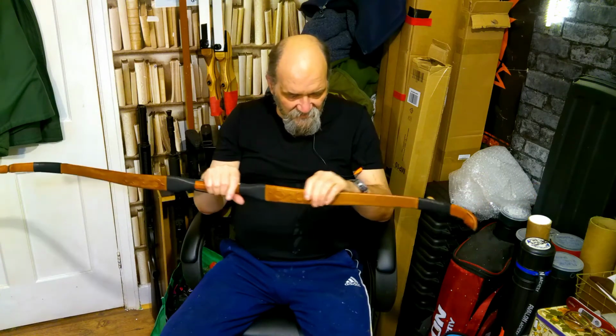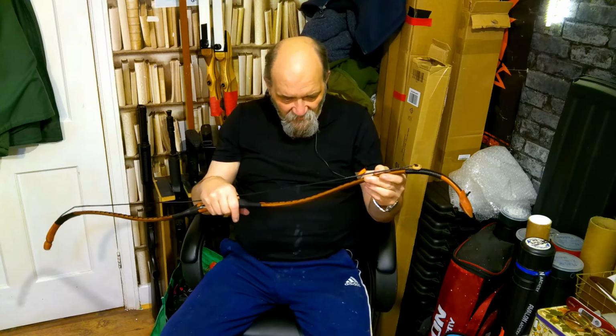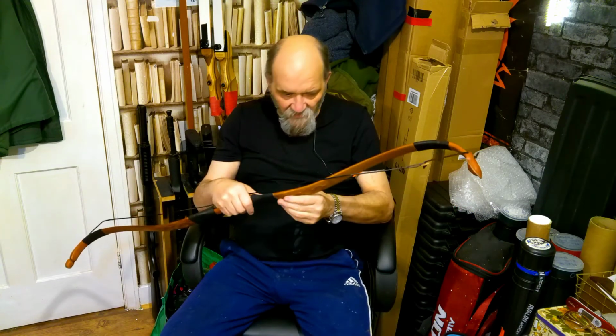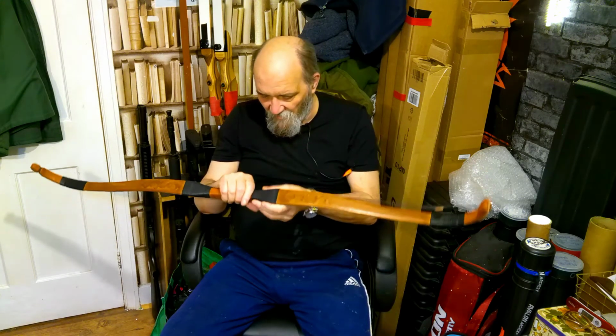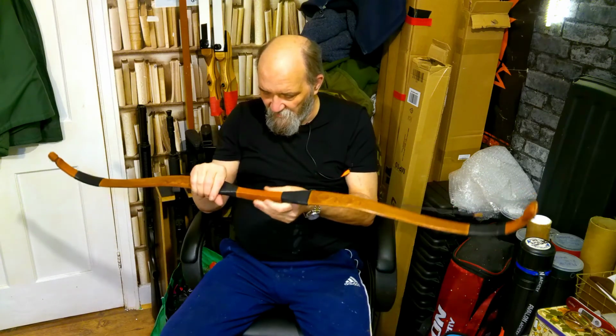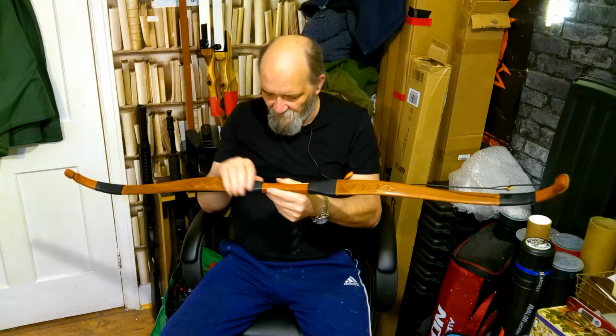The leather itself seems to be properly attached. It has got a flat thonging down the back to hold it in place. I don't know whether it's decorative or not. Flat leather thonging around above and below the grips and on the ends.